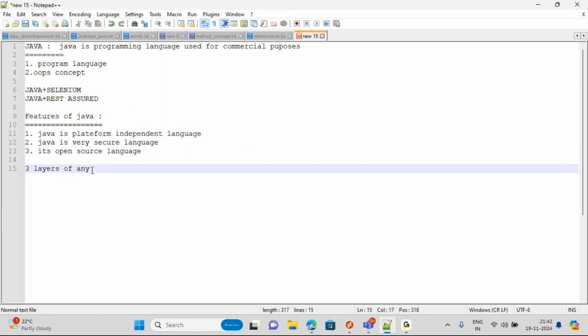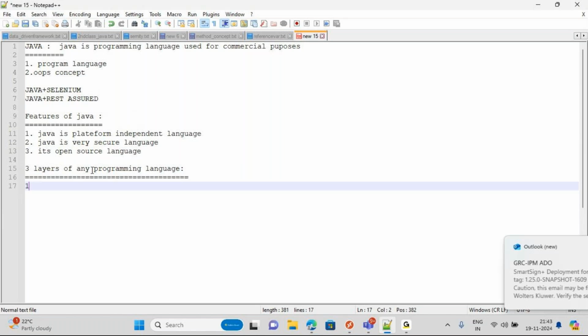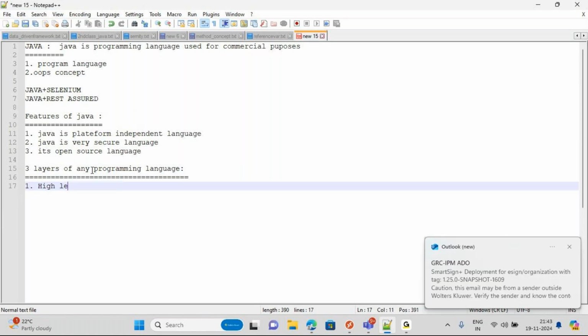So the 3 layers of any programming language are these. One is called high level language. Might be in the beginning you will feel it is a bit boring, but it's very important.